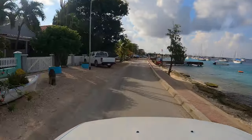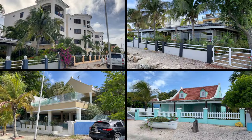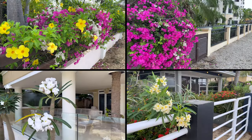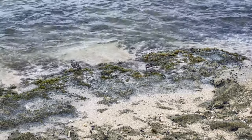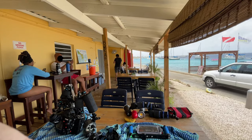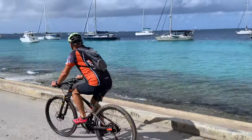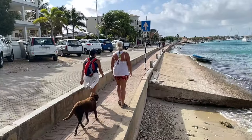Yellow Submarine is in much more of an urban setting than most other sites on Bonaire. While there is a bit of nature in the form of gardens and shrubs in front of the properties lining Kaya Crane, and there are birds and crabs across the street, people and pet watching are also entertaining ways to spend a surface interval. Lots of bicycles go by.